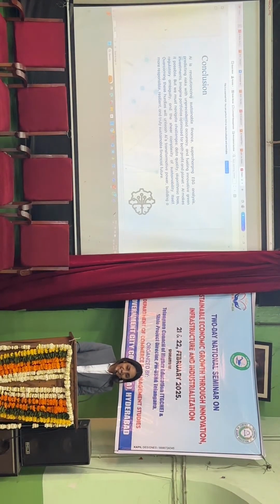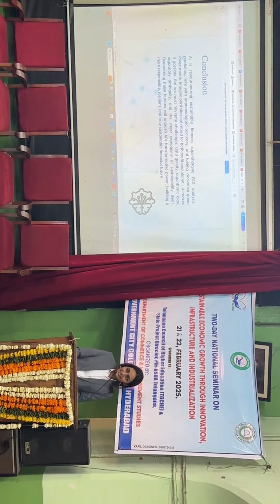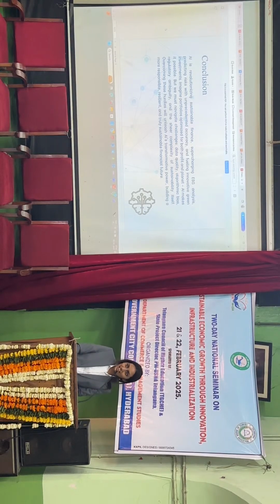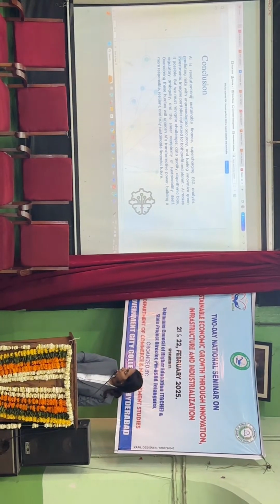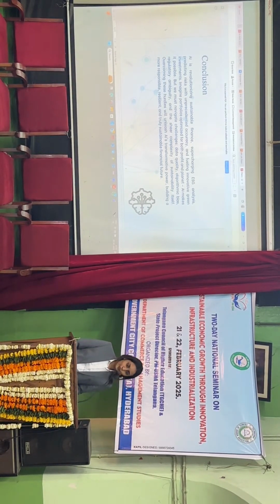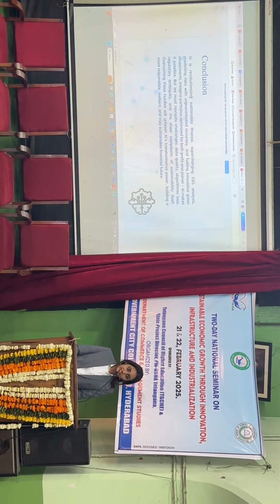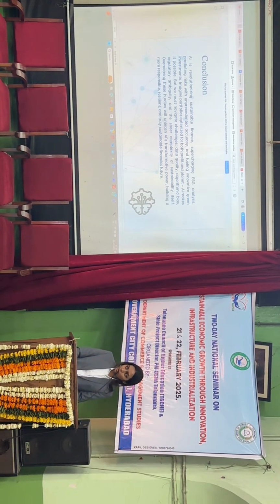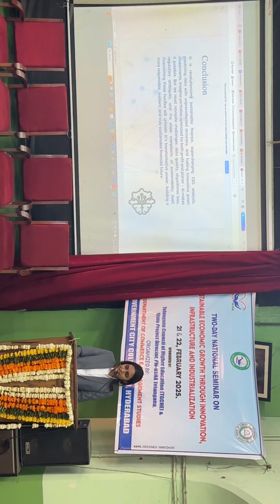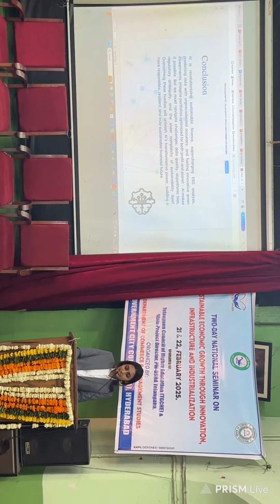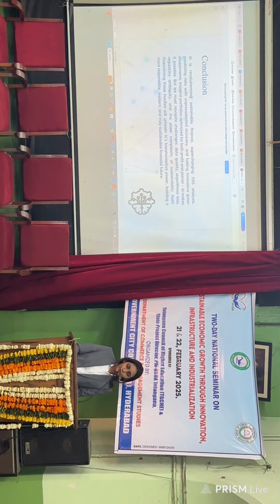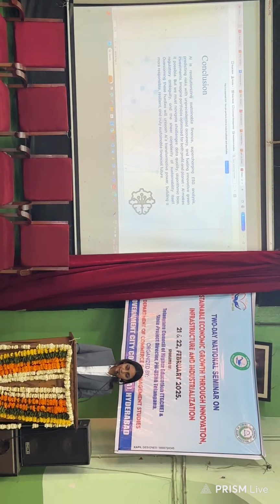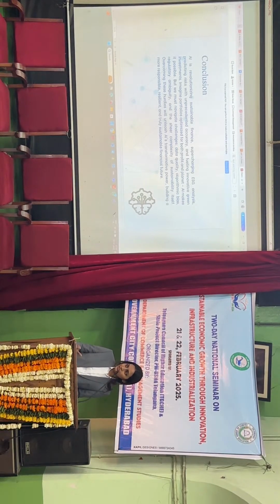AI, finance, and sustainability. These are the three complex things that need to be understood. I conclude that opportunities and challenges go hand in hand. In this research, I have seen the challenges overshadowing the opportunities which are available to sustainability. But I think we can overcome these challenges by integrating AI into finance, making it more understandable to the audiences.